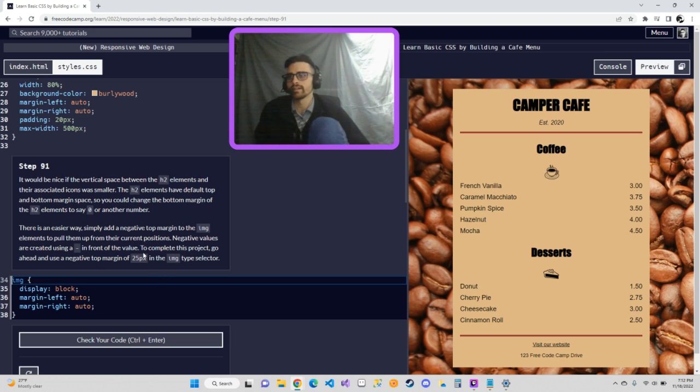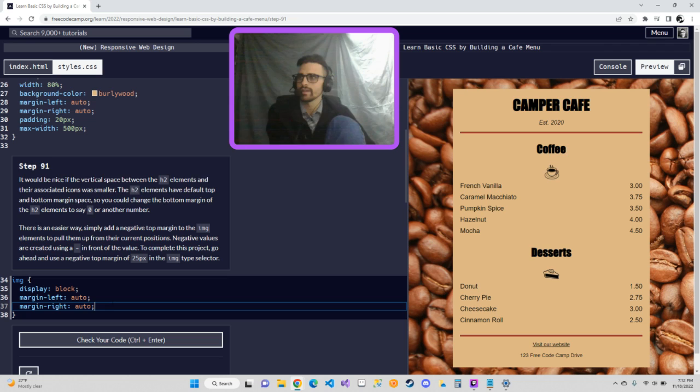Simply add a negative top margin to the image elements to put them up from their current positions. Negative values are created using a dash in front of the value. So to complete this project, go ahead and use a negative top margin of 25 pixels in the image type selector.